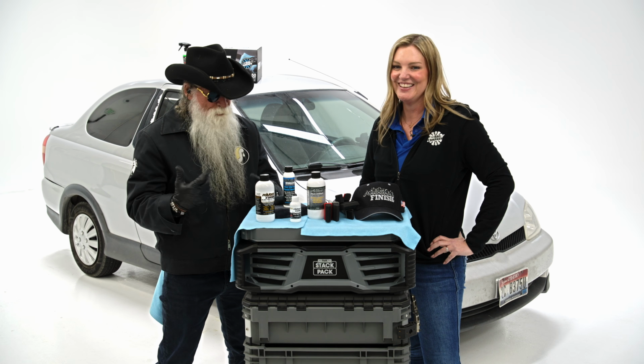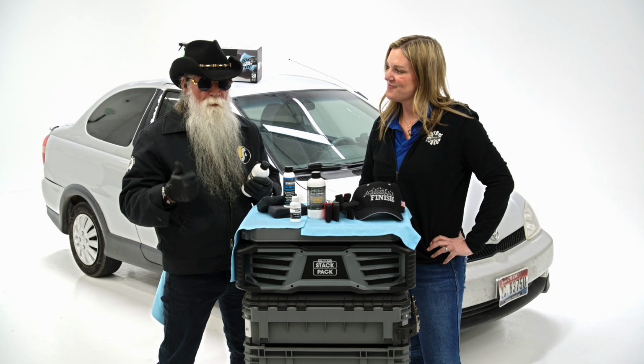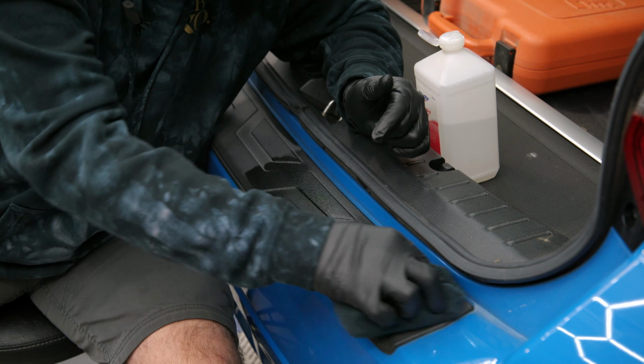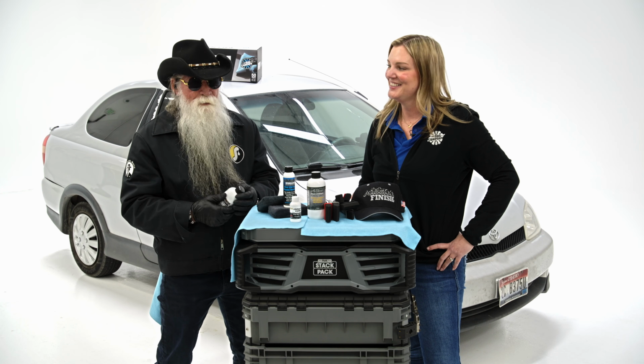My name is Chris West with Solution Finish. Solution Finish was designed to restore rubber, vinyl, and plastic on the vehicle. It's primarily exterior. I don't like it on tires. It works great on tires, but there's better stuff out there.